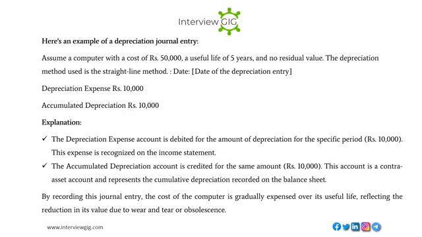Explanation. The depreciation expense account is debited for the amount of depreciation for the specific period, rupees 10,000. This expense is recognized on the income statement. The accumulated depreciation account is credited for the same amount, rupees 10,000. This account is a contra-asset account and represents the cumulative depreciation recorded on the balance sheet. By recording this journal entry, the cost of the computer is gradually expensed over its useful life, reflecting the reduction in its value due to wear and tear or obsolescence.